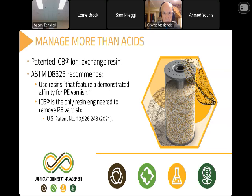They've been designed to remove a much broader range of contamination. So we can use them now for demulsibility correction, water separation correction. We can use them for improving the electrical properties of oil. We can use them for taking out the varnish or the precursors that would otherwise form varnish. There's quite a wide variety of contamination that can be selectively removed with ion exchange resins.